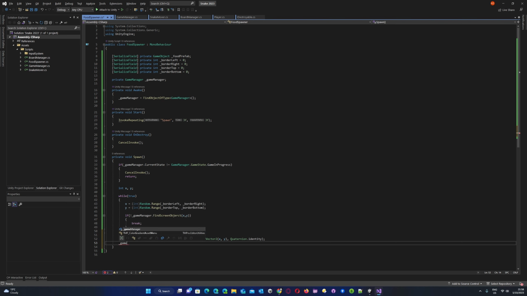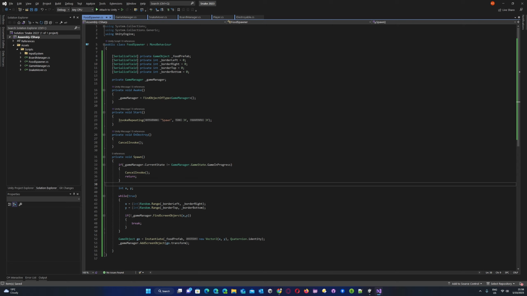And because we have now added that, we need to go to the game manager, and we now need to go to the add screen object go.transform so that it now appears on the screen, in the list, so that when we do a search for it, we now know it's there. So if we've done the job properly, what will happen now is that we can now move the snake around, and every 3 seconds, so the snake will move, and then 3 seconds will go by, and then a piece of fruit will spawn, and then another 3 seconds will go, and then the piece of fruit will spawn.